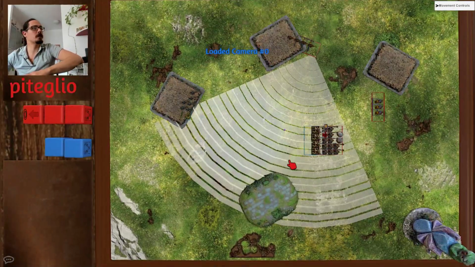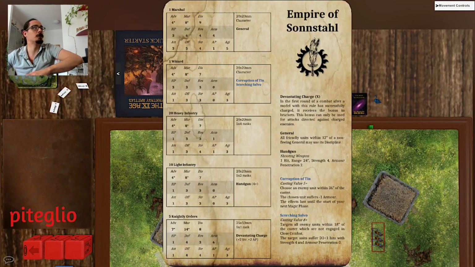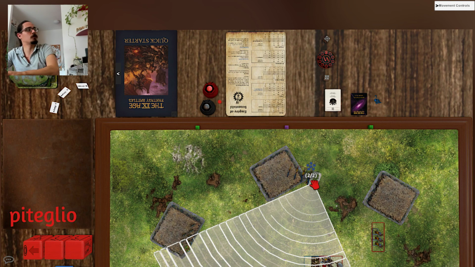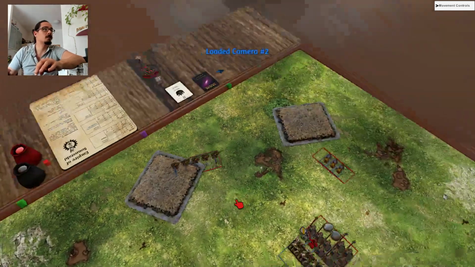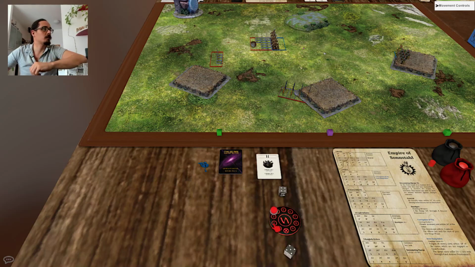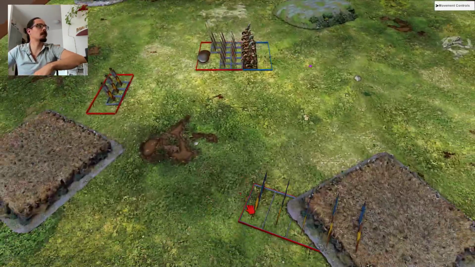So the advance value of the Nightly Orders is 7. The distance is 10, so I need to roll at least a 3 to complete the charge. The Dryads don't have a choice in terms of holding or fleeing, because they're already in combat, so they just have to hold. Let's see if I don't get a 2. Boof, a 10. Alright, so my knights are ready to charge.